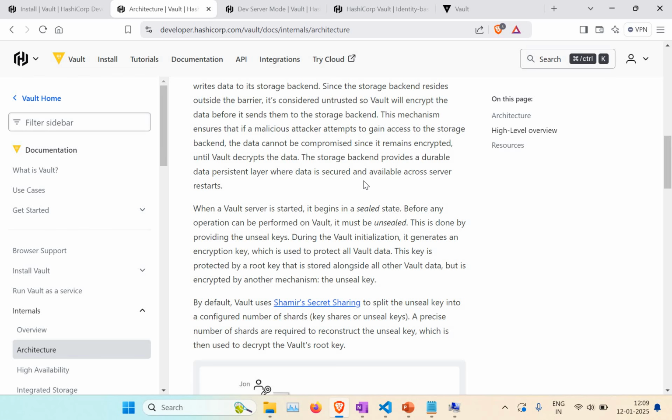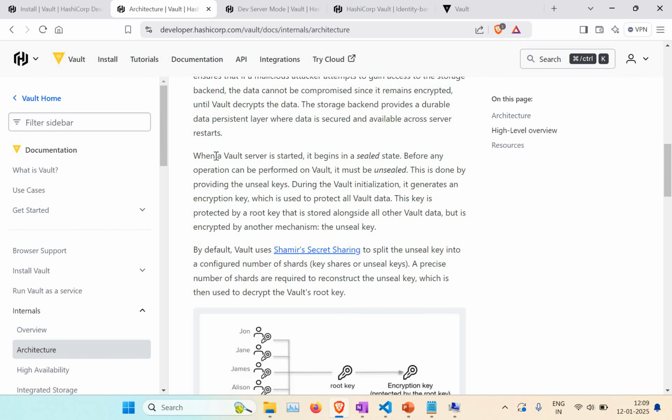As I mentioned, Vault doesn't trust the storage backend. You can also read that in production, when Vault is started, it is in the sealed stage, but it's not the same for dev. In dev mode, which we will talk about along with prod mode, Vault is always in the unsealed stage.